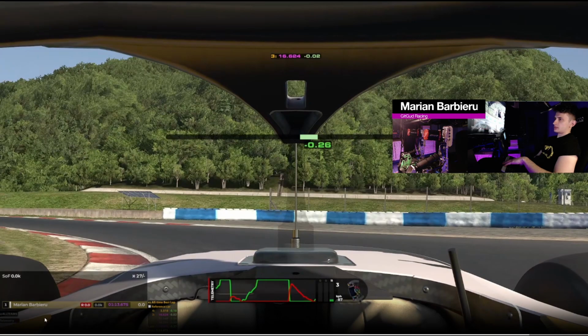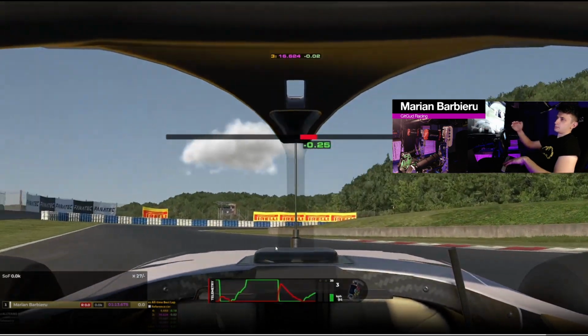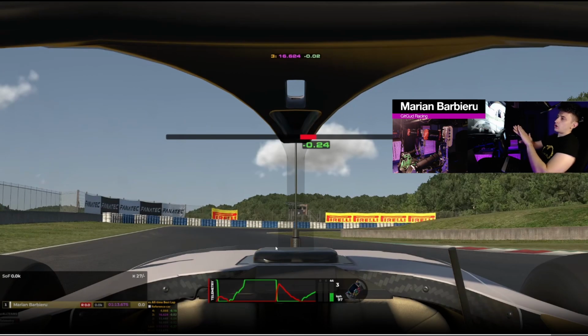You really want to stay tight to this left-hander, because if your car is gonna end up more in the center of the track, you will lose time by bringing it back now to the left. You want to travel the least distance here. Because this is a corner in which you don't have a lot of time to prepare, with cars that have a lot of acceleration, everything is gonna happen super fast. Even with the Mazdas, you don't have a lot of time. If you go a bit wider, then you don't have time to properly reposition. So stay tight to the left-hander.